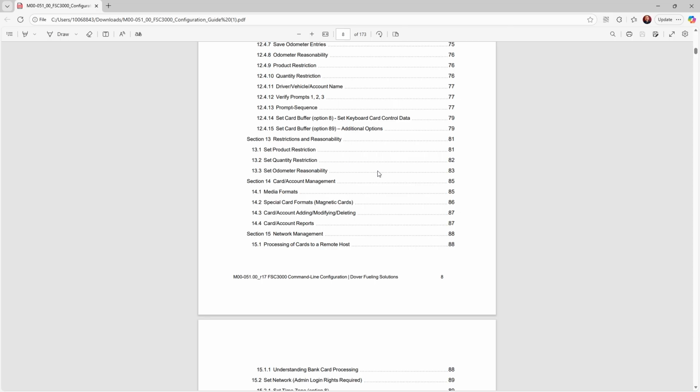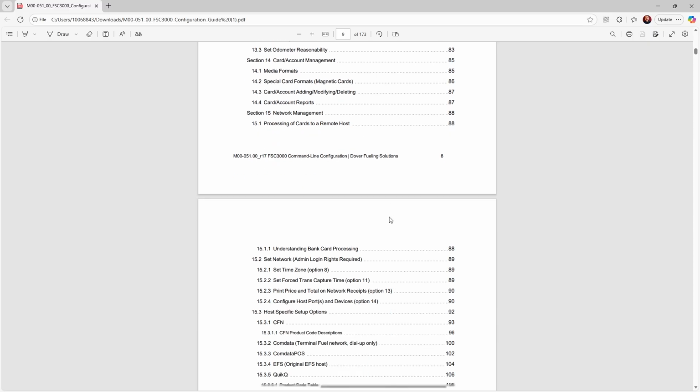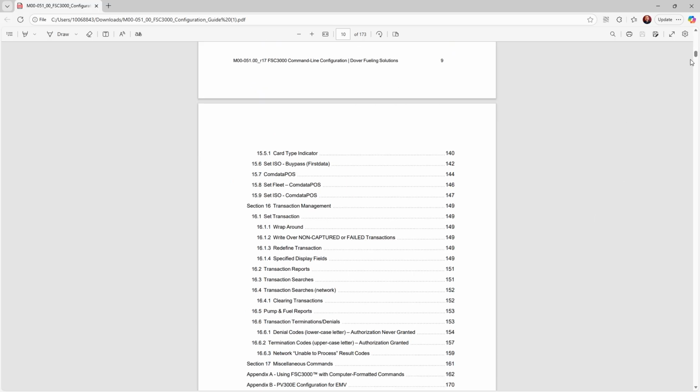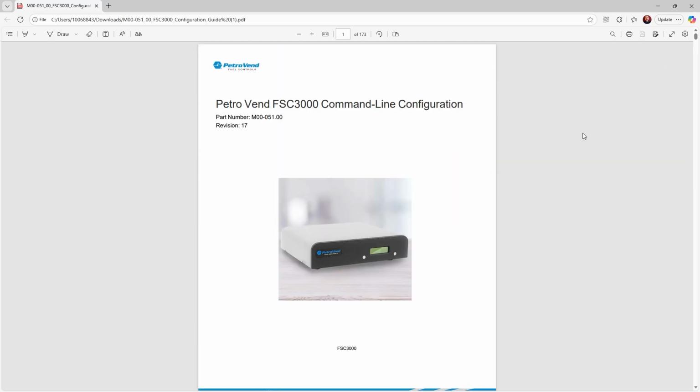But this document lays out a majority of the commands and what they are and how to do them. And you can follow this guideline if you need any sort of documentation on how the terminal window is functioning, or what those commands do, or how you do a certain command. So this document is searchable. If you need to do something like how do I configure time, you just search time and it'll bring you right to that option. It also has the termination codes.